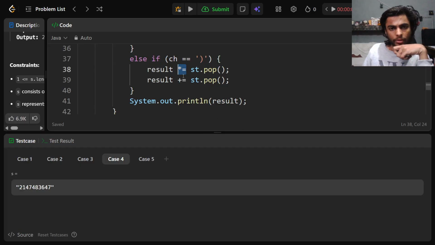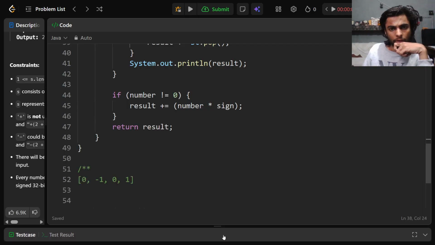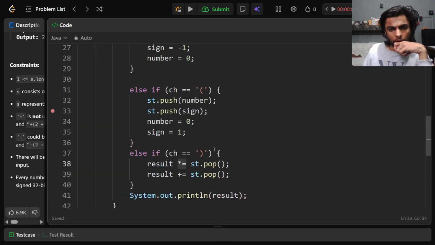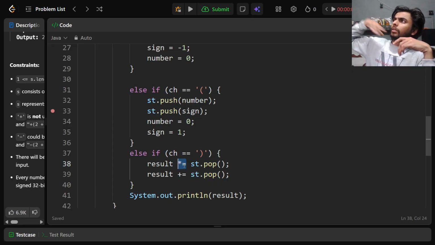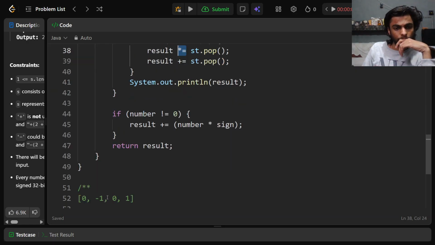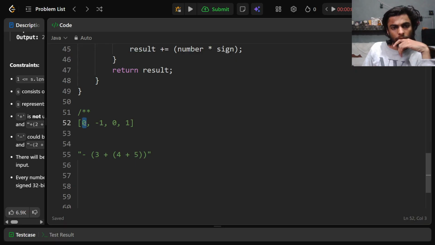Result into st.pop. Stack is first in, last out.